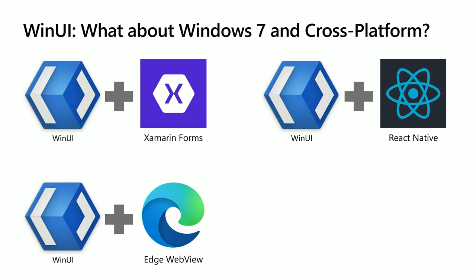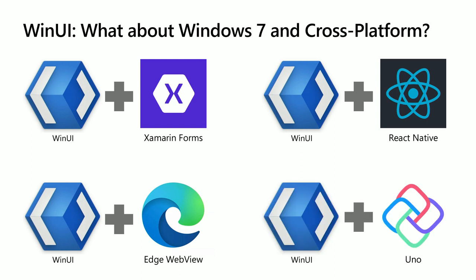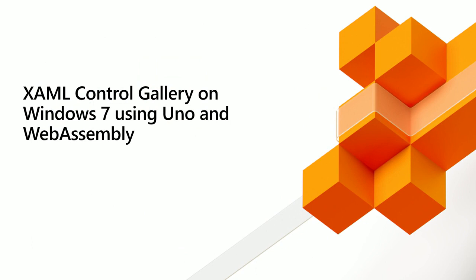And then one final one I wanted to talk about is Uno, which the great folks at Inventive have a slogan now, WinUI everywhere. And so they've been doing some really awesome work to bring WinUI into the browser with WebAssembly and other places. And we think this is a really cool solution for people who want to make sure they have a way to get to Win 7 or maybe some other places with their WinUI code that they're worried about, oh, can I get there?